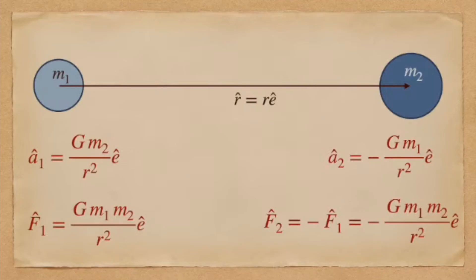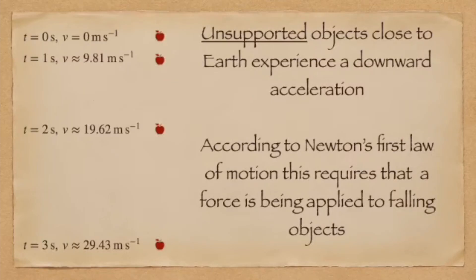In the same work, Newton analyzed the motion of planets in the solar system and was able to derive his universal law of gravitation. If we consider a simple two-body system with mass m1 on the left and m2 on the right, then m1 is going to accelerate towards the center of mass of m2, and m2 towards the center of mass of m1. Since there's an acceleration, there must be a force. Newton was able to use his universal law of gravitation to explain the orbit of the planets around the sun, of the moon around the Earth, and the propensity of unsupported objects near Earth to accelerate downward.